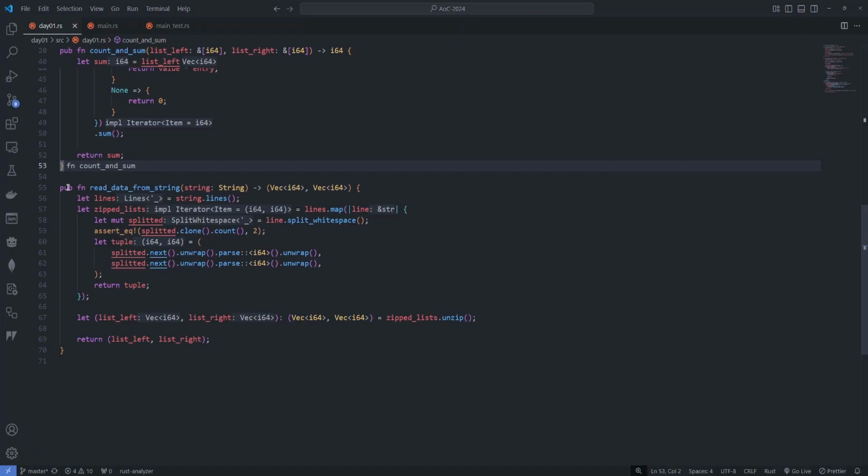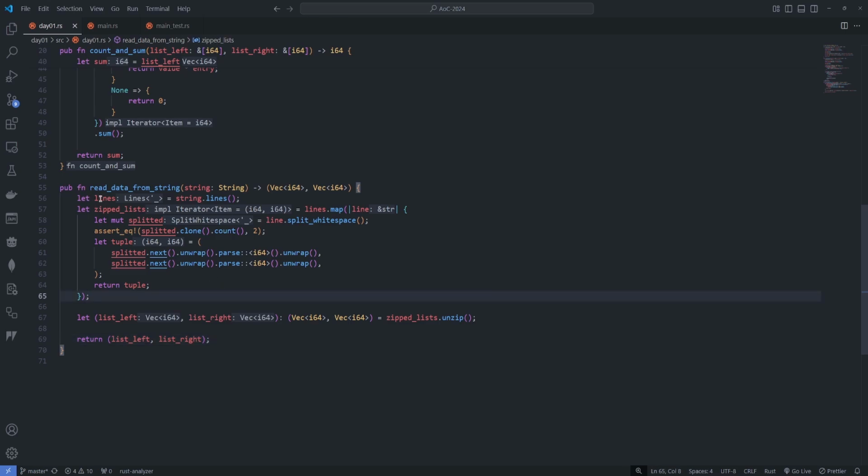So first we need a function that will parse our data into some more usable format instead of string. I decided to output two vectors of i64 integers. The first vector is the list for the left side and the second vector is the list for the right side.